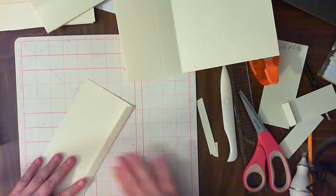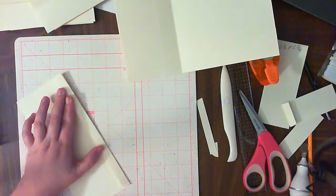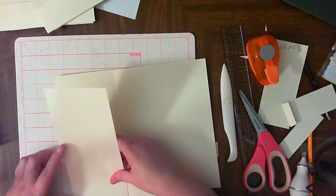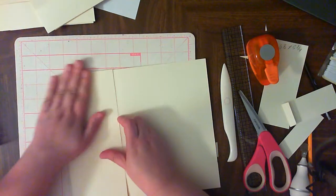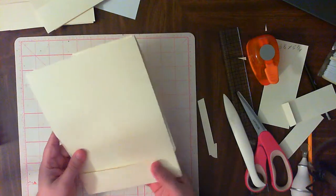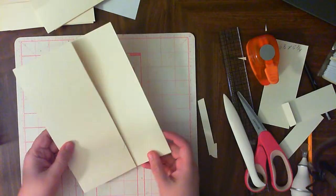Okay, so with this flap in the closed position, I'm going to apply my adhesive to the edge of it. And then I'm going to bring this back, and my envelope is open there. So just going to put that on there like that. Open it up. Press it down really hard. And then closes like that. So there we have another page, and then our final page is a flat page.